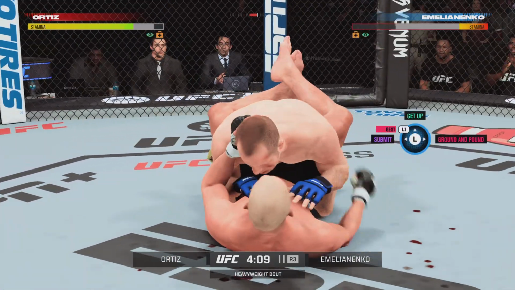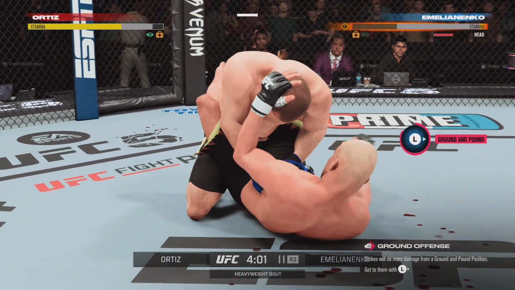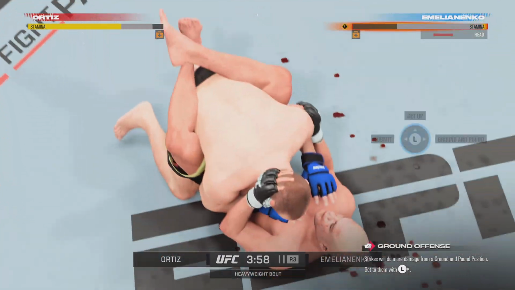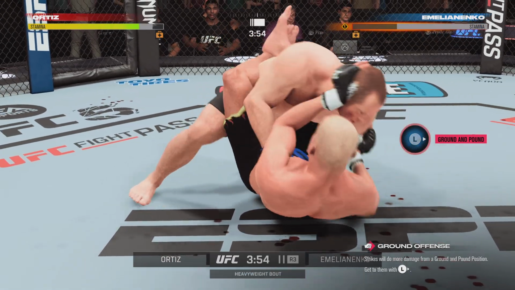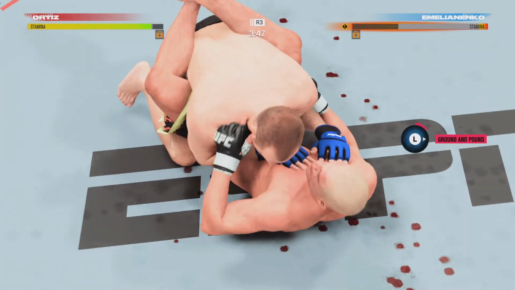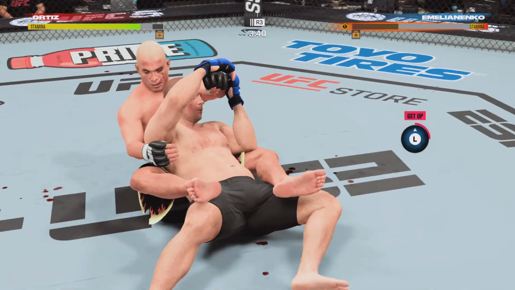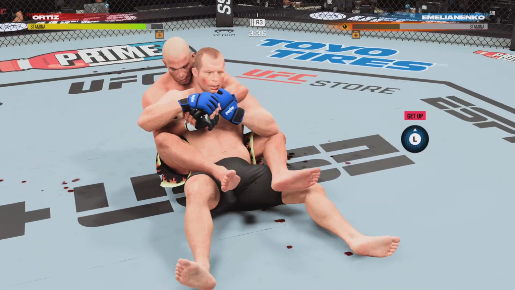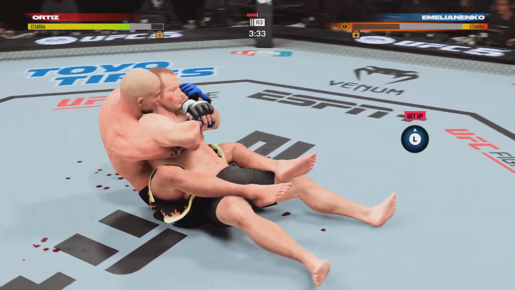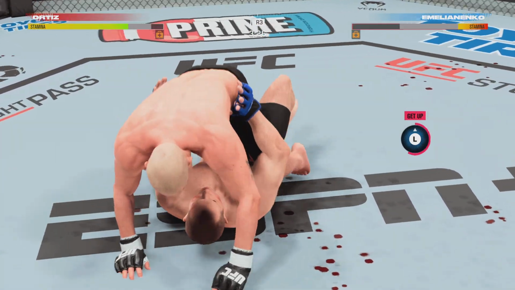Submission defense was able to take his arm out and stay safe. Emelianenko's eye is closing up now. Not good for him. Man, submission defense is a powerful thing. Offense keeps going for it. Defenders held up every step of the way. Yeah, the defense has done a great job just making sure he leaves nothing long, no submission attempts. Even when they get him, he continues to stay calm and patient, and he's defending these submissions.